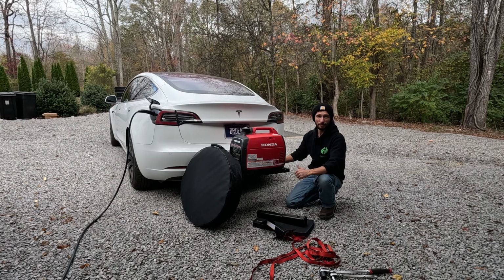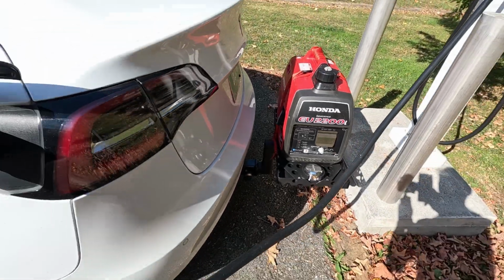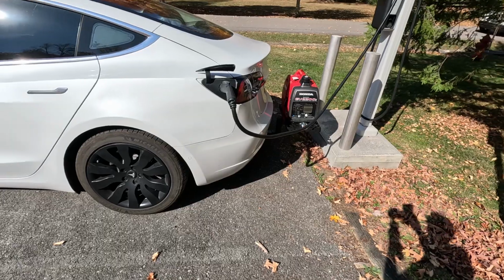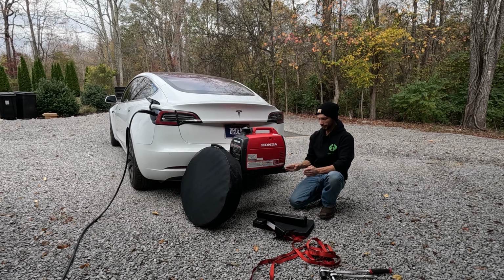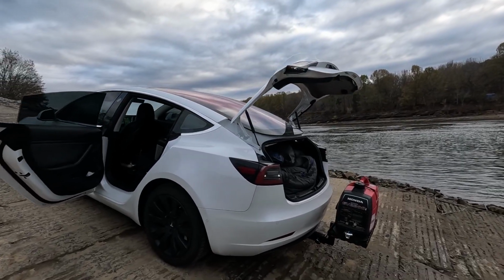There's just so many different ideas that I have for this, and it's pretty cool. I like this setup right here. And what I would like to see more in the future is more modular, where you can buy add-ons, like a little add-on tray. That would be perfection.